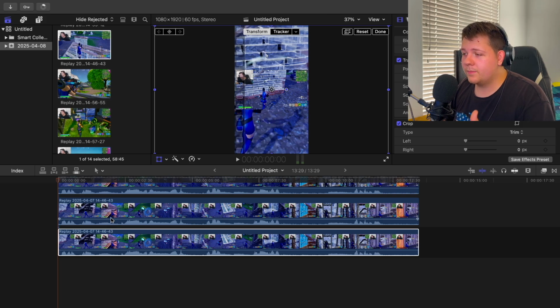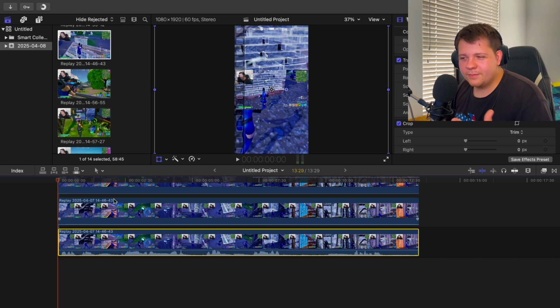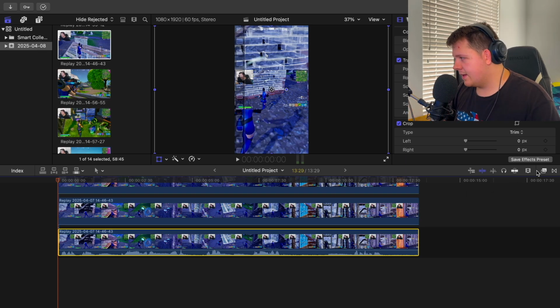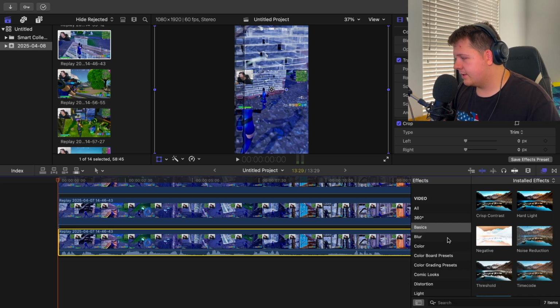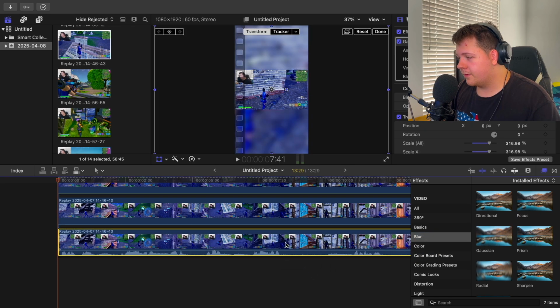Now I'm going to be doing this where it basically holds most of the audio, so we can turn these down because otherwise it will make a bit of a weird effect to the audio. It has happened a few times to me before, so we'll just do it like this. Then we're going to go to our effects, go to blur, and I'm just going to use a standard blur and we're going to drag it on top of the background clip. So we got that nice little effect.